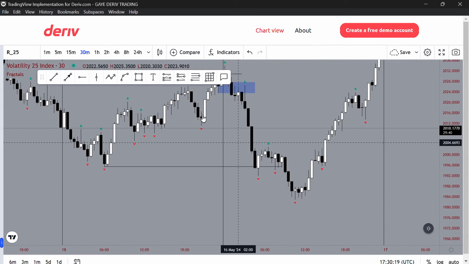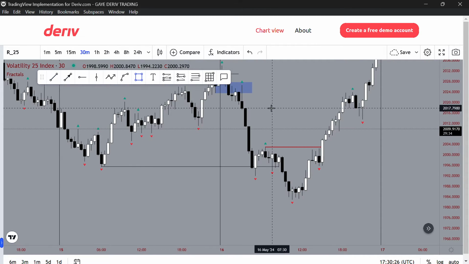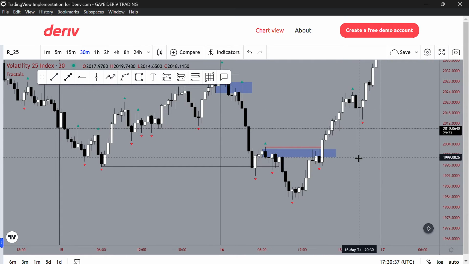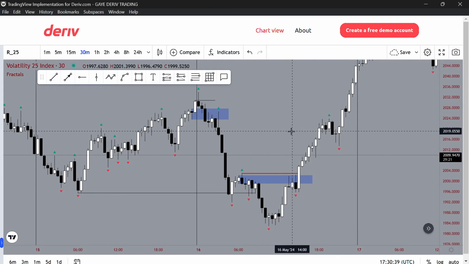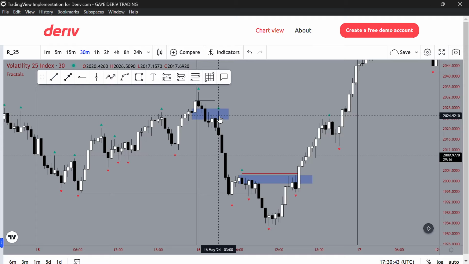Now the same thing, when price came to the previous day's low, a setup was given. You can see the market structure shift here, and with this particular setup, they didn't provide a pullback to the breaker block or the fair value gaps. It just kept on pushing up. After the confirmation, we didn't get any pullback for entry. But yeah, a bearish setup was offered here and a bullish setup was offered here.